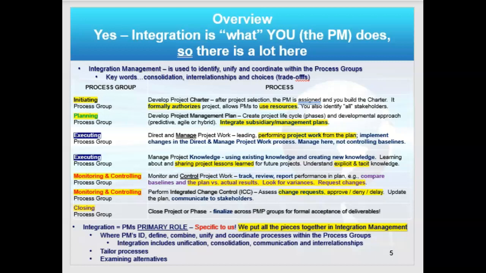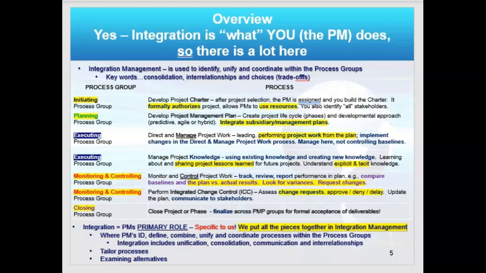Now, the other process in the executing process group is manage project knowledge. So bam, we as project managers are the nexus of all knowledge. And as we get it, we can't keep it to ourselves. Hide it under a bushel? No, right? Let it shine. So get that information out to others. Share knowledge. Share lessons learned, etc. We'll talk about that in detail.